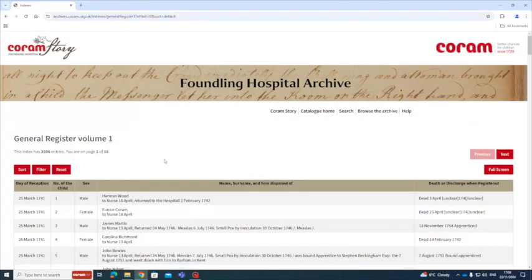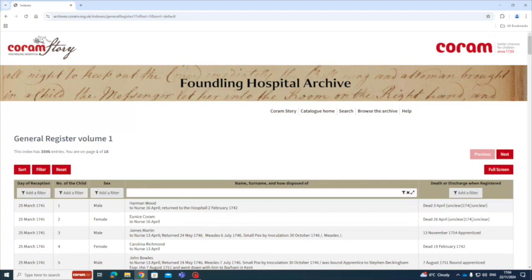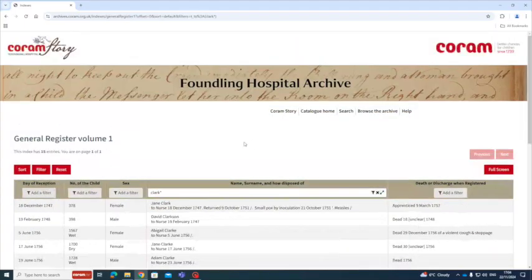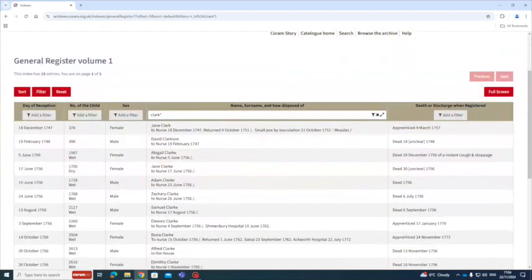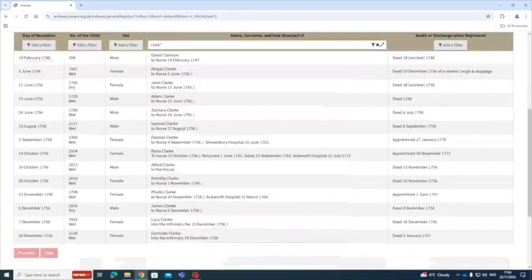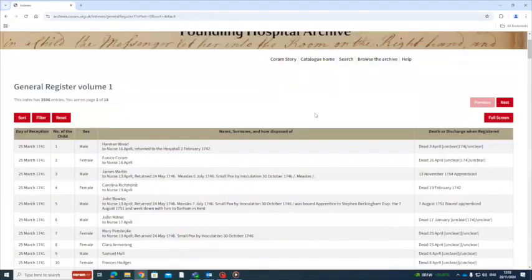Finally, if you have a word that you're unsure of the spelling of or may have a lot of different variations of spelling, you can use the wildcard, which was talked about in the search video. So if you were to filter, add a filter, and maybe you're looking for somebody called Clark, but you're not sure how this was spelled, you can do Clark with an asterisk, and the asterisk just acts as the wildcard. So any other letters finishing that word will be included. So then if I press filter, you can see we have Clark, we also have Clarkson, Clark with an E, and all the variations.